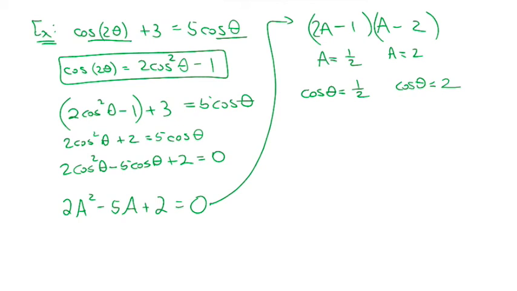Let's deal with the easier of the two first. Which one's easier? The 2. What's the answer for cosine of theta is equal to 2? I talked about this earlier. Cosine of an angle is equal to 2. What's the largest cosine can be? It's no solution. This gives you absolutely nothing because cosine of theta can never equal 2. You'll probably say that several times, but you'll get used to it.